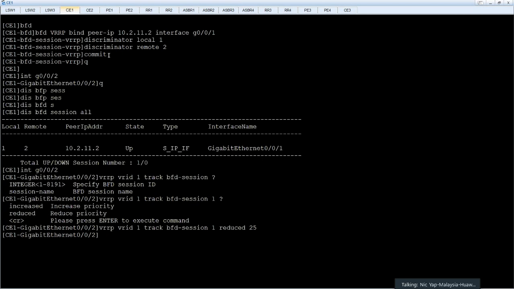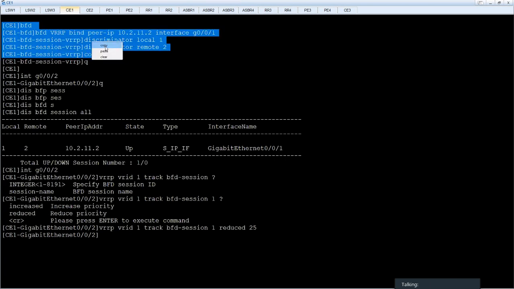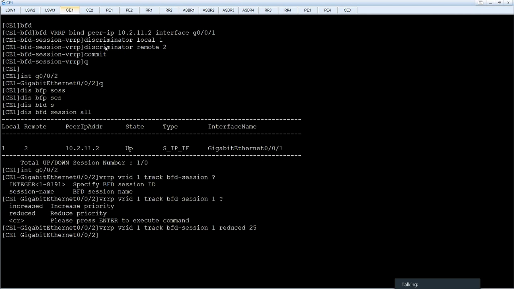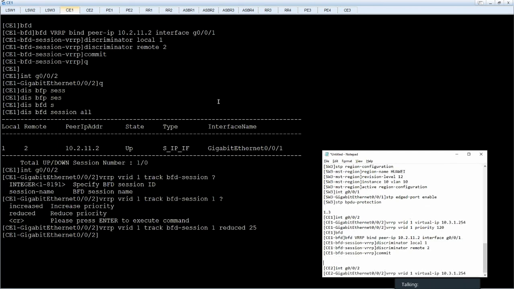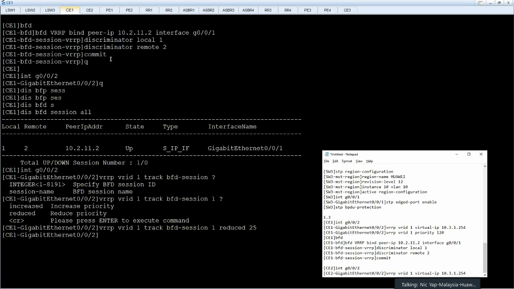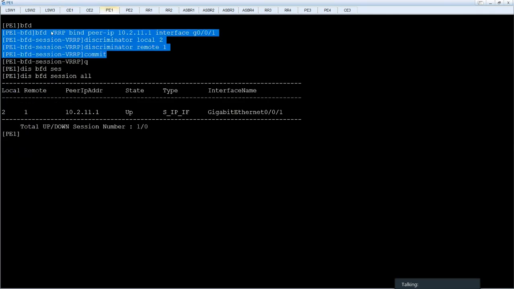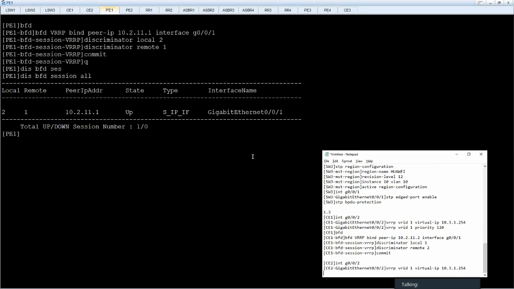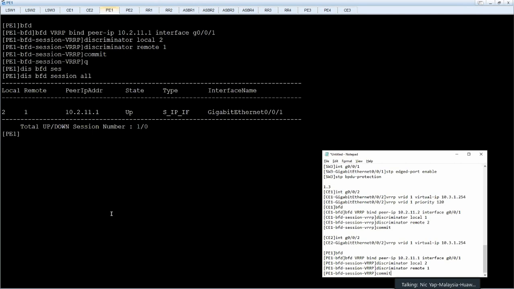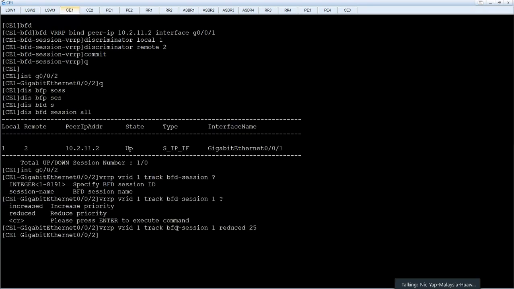Okay, so I copy this information into the notepad first. It's on the CE1 and PE1. And CE1, they have this added in.